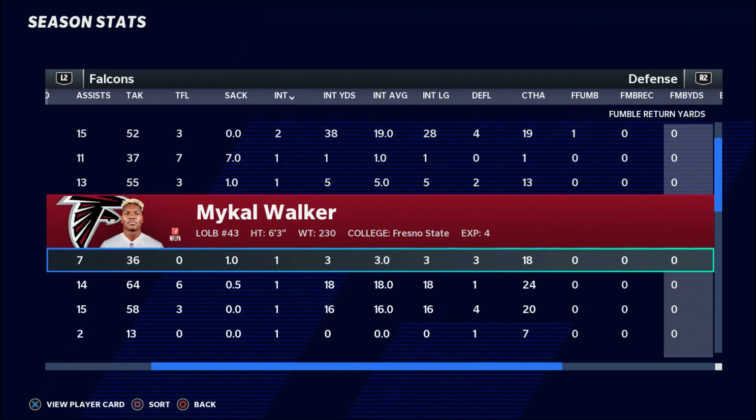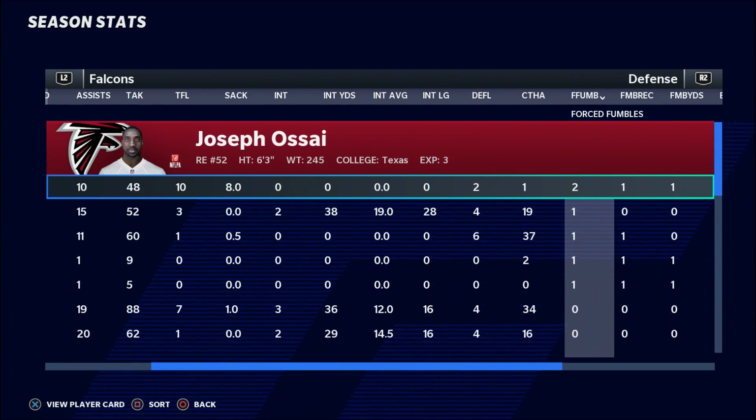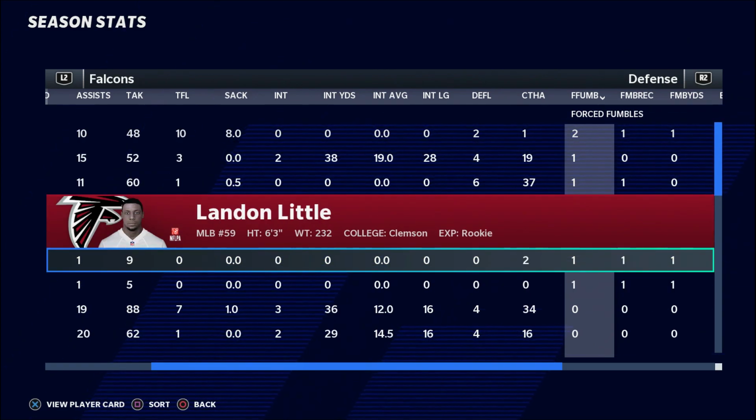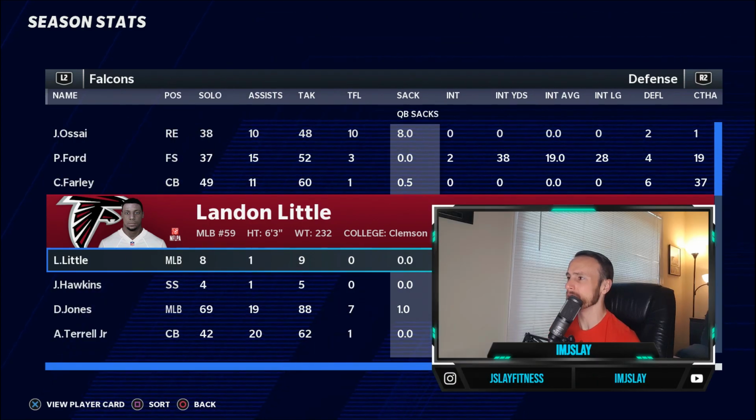Where are we looking at forced fumbles-wise? We forced any fumbles this year? You'd like to think we did. Joseph Osai's forced 2. Paris Ford's forced 1. Caleb Farley, Landon Little. Landon Little is that middle linebacker, and he's only got 9 tackles, so he's not seeing the field too often right now.